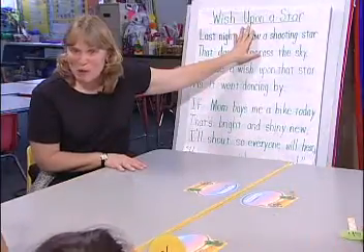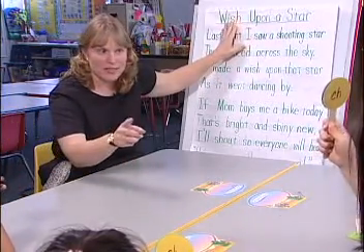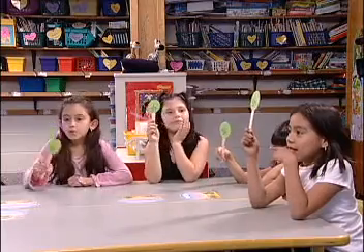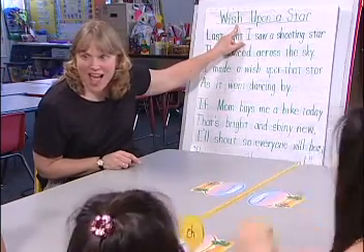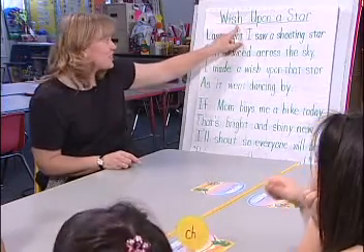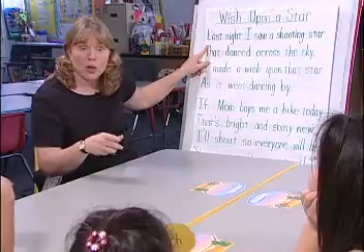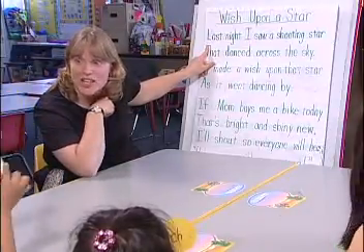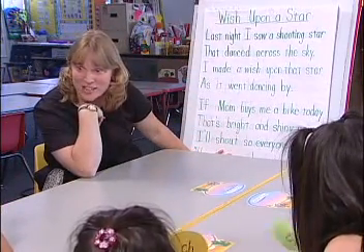This is our first poem, and this one is called Wish Upon a Star. Which one of those sounds do you hear? An SH sound, and which word is it? Wish. And the SH comes at the end, doesn't it? That's right, the SH comes at the end. Now, as we practice reading this poem, we're going to be looking and listening for a lot of words that have an SH sound, okay? This one, we're just going to be listening for SH sound, all right?